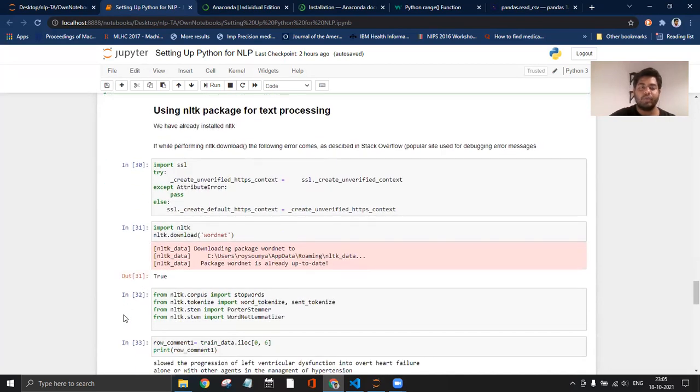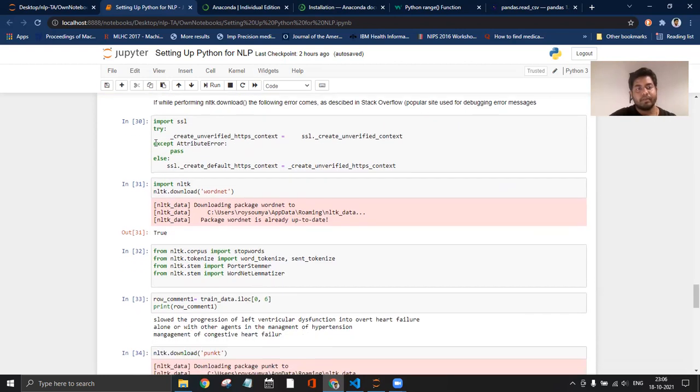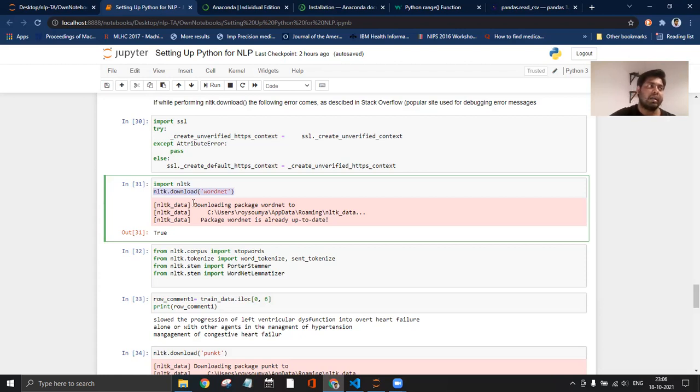So the final package we will discuss today is this NLTK package. This is specifically designed for natural language text processing. Here you can import NLTK like we did import pandas, and we try to download this WordNet. So here there is a difference. NLTK, or these packages, contain mainly functions associated with them. But with NLTK, they also provide an interface by which we can download natural language processing related resources.